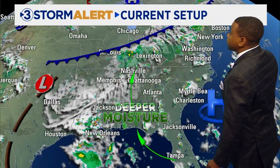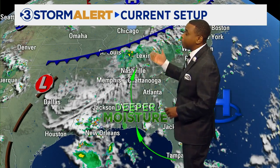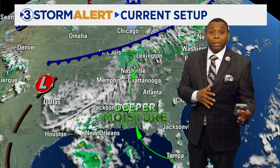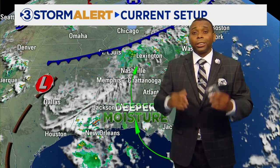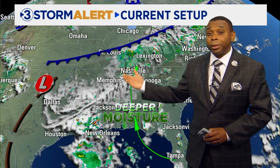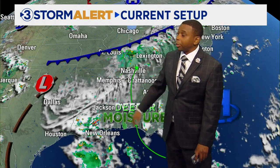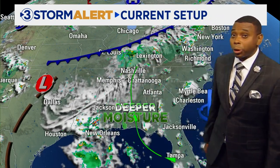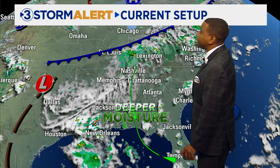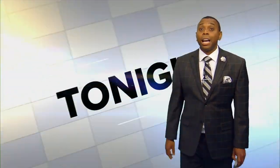As we look at the surface map, we've got a big dome of high pressure sitting off the southeast coast, giving us that southerly flow. That's a return flow, again, as I mentioned, out of the Gulf of Mexico. So you remember those showers were moving from south to north across the area, very similar to the pattern in the upper levels of the atmosphere. We're also watching a cold front that's stalled out to our north and west. This front is also producing more flooding rains across portions of Kentucky and into West Virginia today. This front will continue to drift to the south and east and affect our rain chances heading into the weekend.